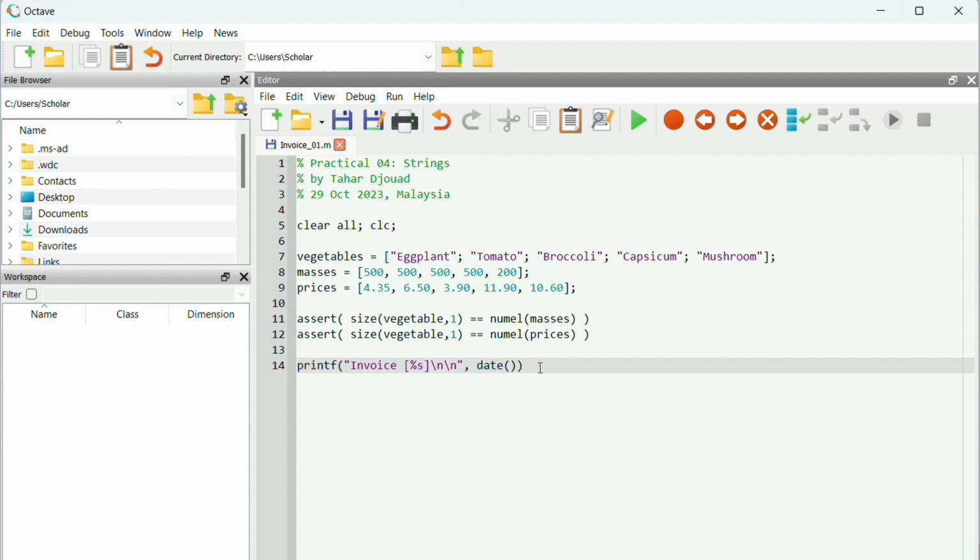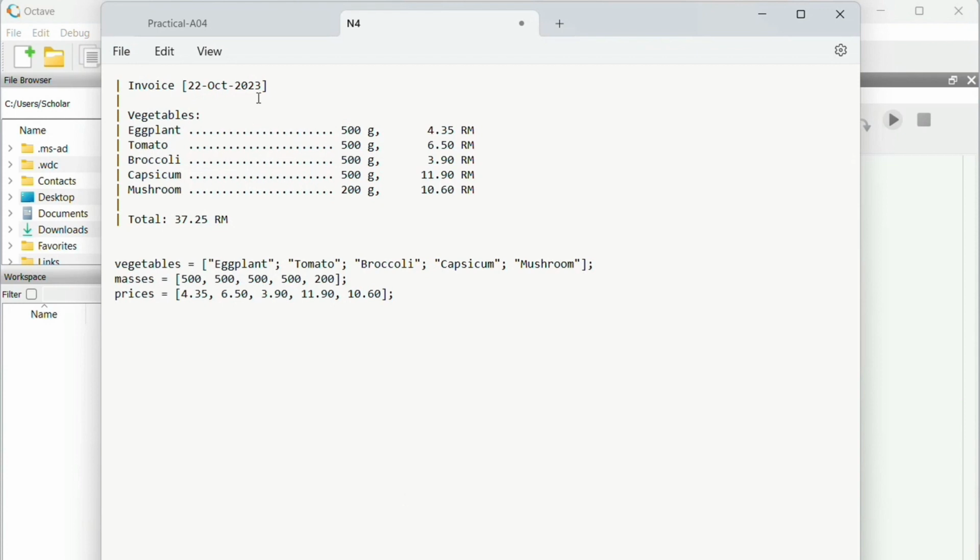And then let's print our vegetables. How can we do that? We need to come back. So new line, okay. We need to write vegetables, and then we need to write the vegetable with this width.